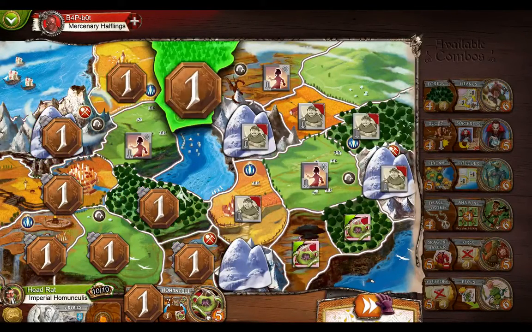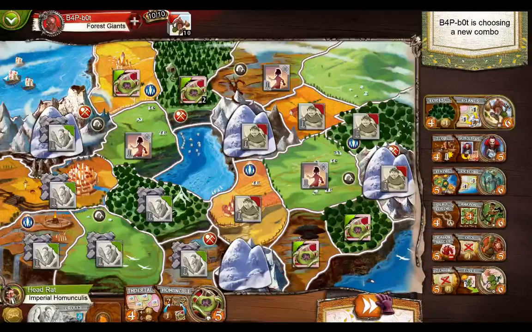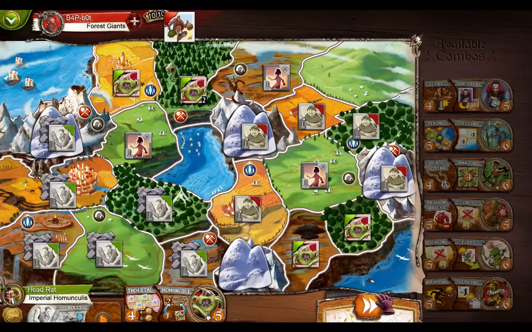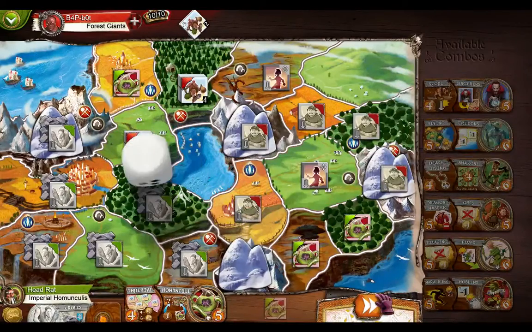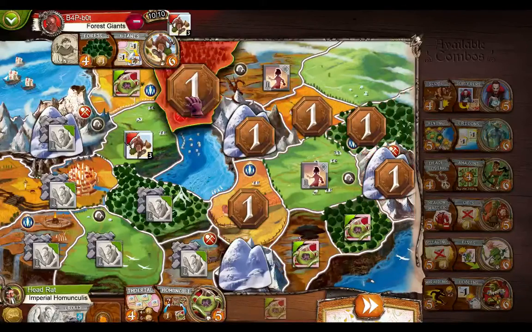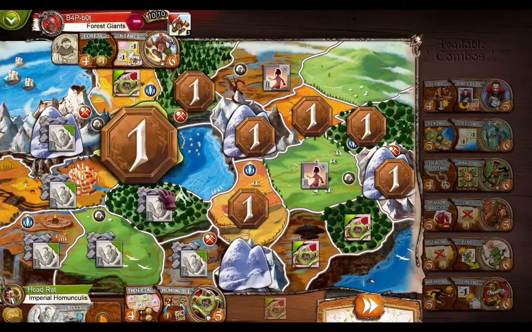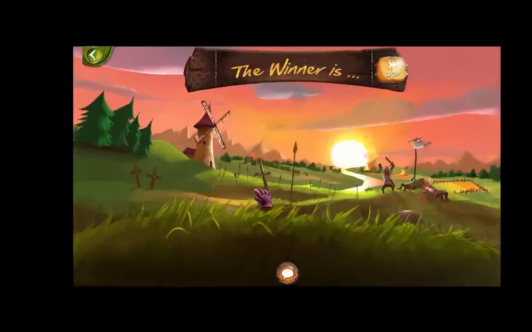Get a rather low points total. 11, that's not too bad. It's not too bad. Let's see what he does. Yeah, he's gone for the forest giants, and they've come in on the space I thought he would attack on. And he is going for that second one. He didn't get it. Putting the extra troop on the forest space meant that he didn't have enough troops left to capture that second space. So he's only got 8 points.